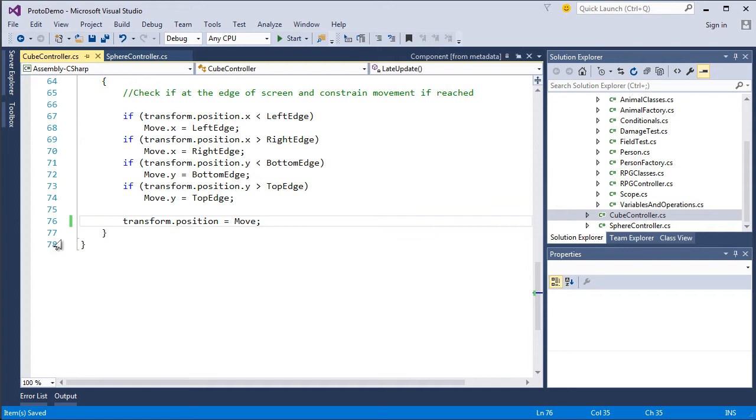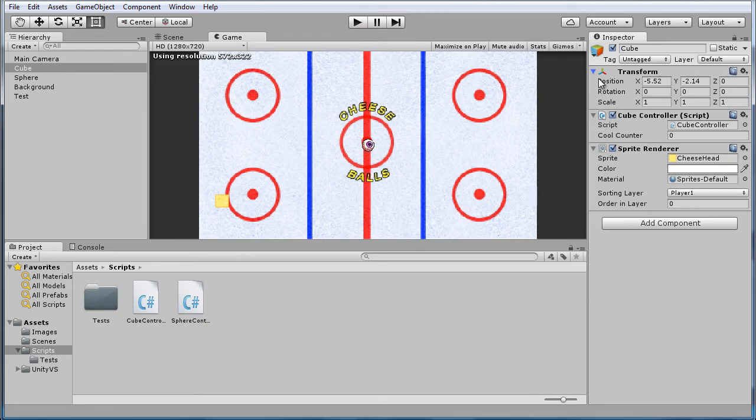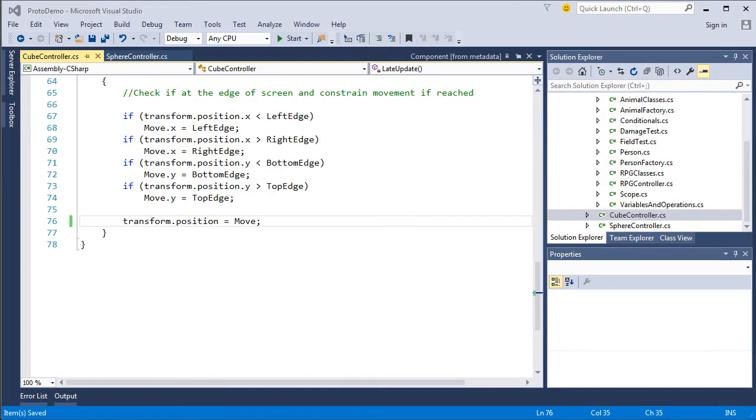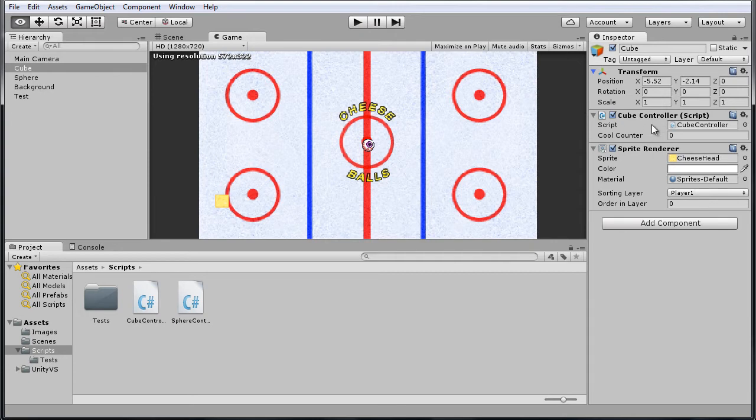So how do we know what this transform property relates to, though? After all, it could be referencing any transform. Well, let's see here the note we get from IntelliSense when we hover over it. The transform attached to this game object. Null if there is none attached. So we know that the transform attached to this game object is the one we saw in the inspector, right? For the cube. In this case, we're looking at the CubeController. So for the CubeController script, that transform, again, refers to the transform of the game object that this CubeController script is attached to.